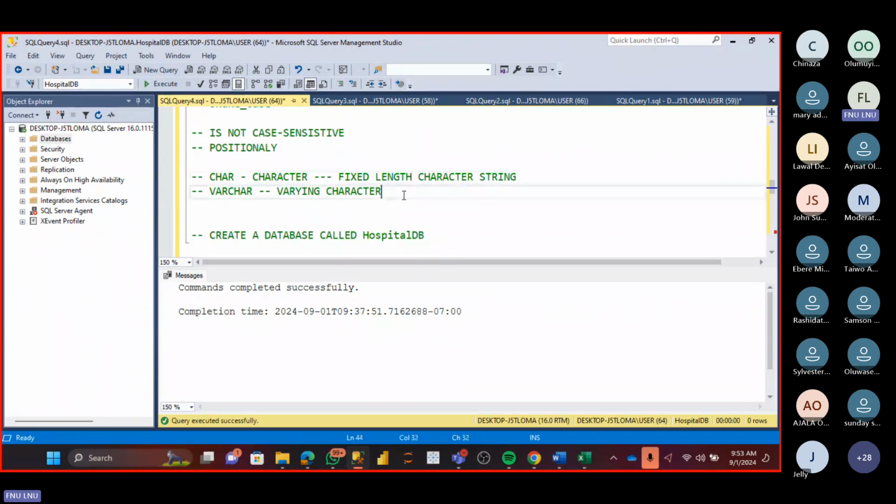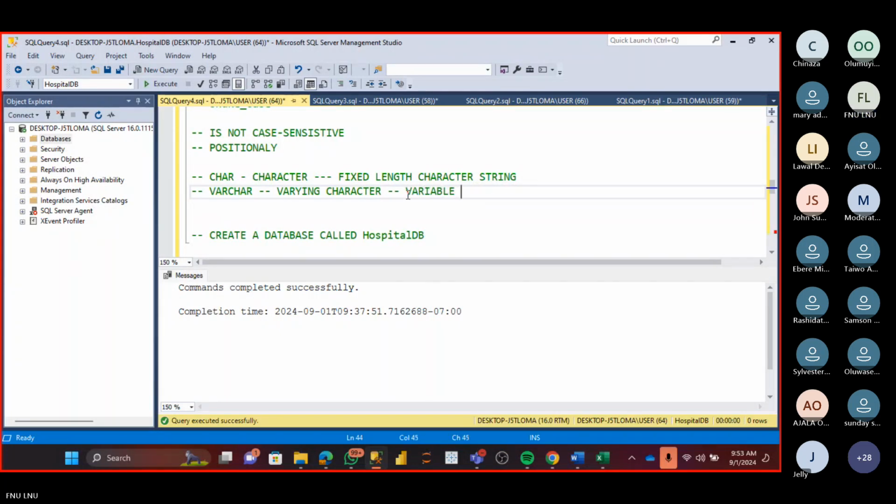Whereas this other one is a variable length character string. So now you see the first one is fixed and the second one is varying.